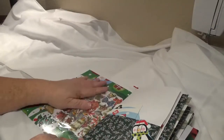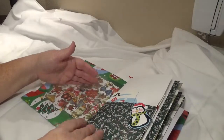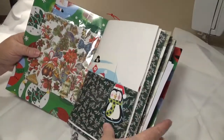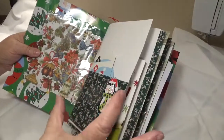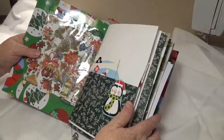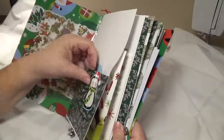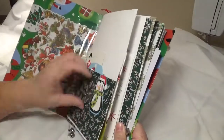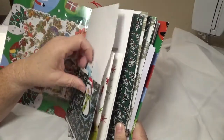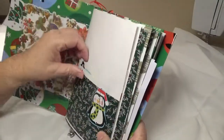The thing about this is I had to think outside the box, and I really enjoyed that — trying to come up with stuff with just a little bit of materials and not being able to rely on my stash. It's kind of fun. This pocket is made out of wrapping paper, and I lined it with a piece of tracing paper just to give it a little more stability, because the wrapping paper is pretty thin.